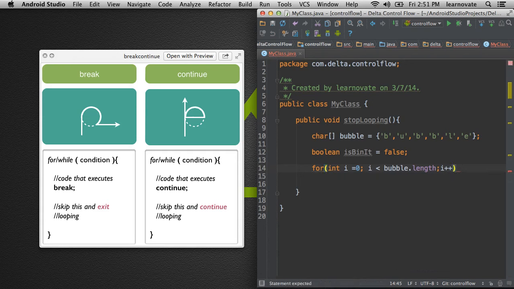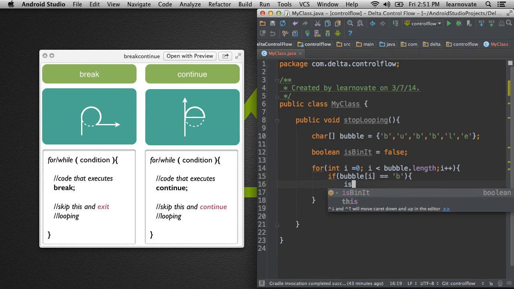And when I do that, I can say, well, if the actual character is equal to B, then yeah, that's the searching condition that I want. And I can say that my Boolean isBInIt should be true.